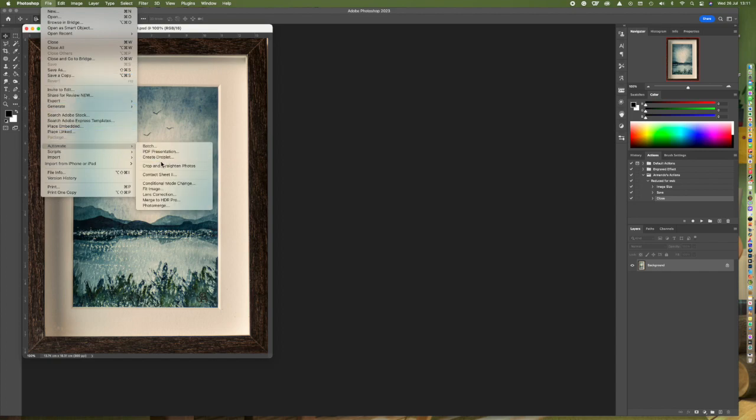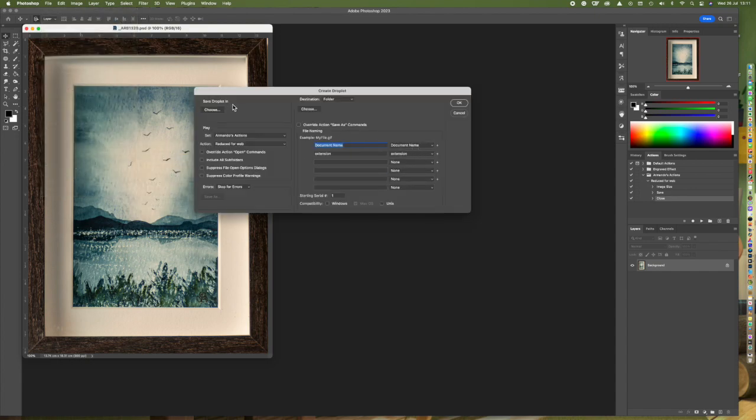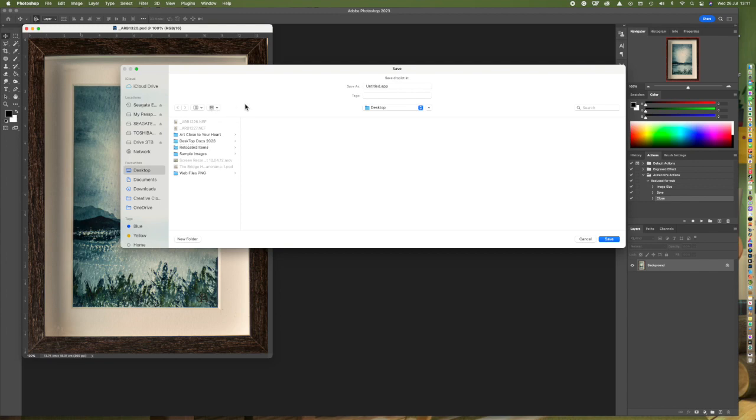And we're going to go into File, Automate, Create Droplet. We're going to choose where the droplet is going to be saved. That is going to be saved on the desktop. I'm going to name the app, for example, PSD to PNG files.